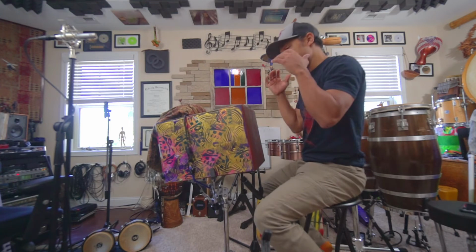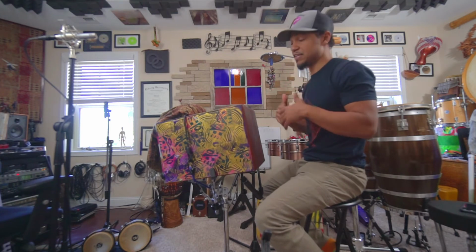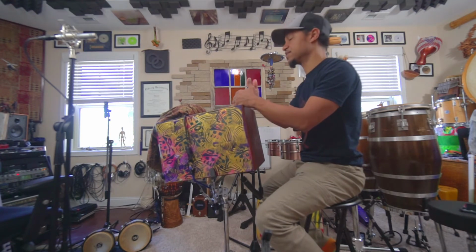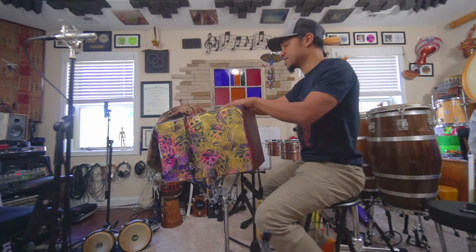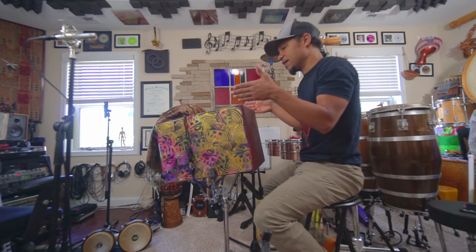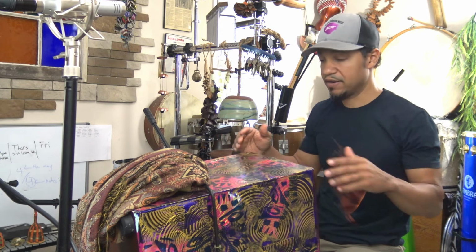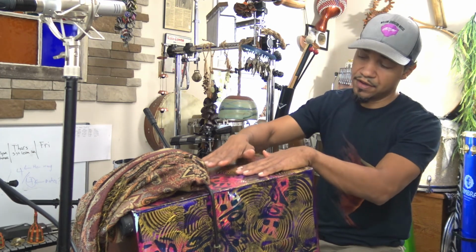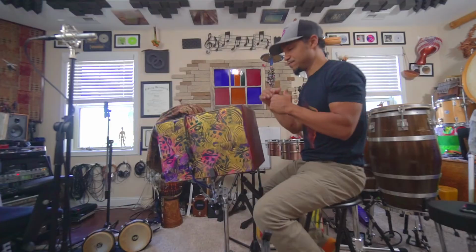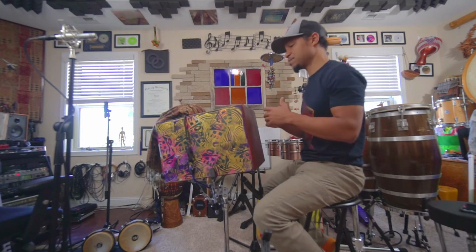Well, if you're not sitting on the cajon, here comes the pros and cons of sitting and playing and not sitting on the drum. If you're sitting on it, you're going to change the sound. If you're not sitting on it, it's going to change the sound of what it sounds like. Basically, that weight on the drum is going to take away from the extra vibrations that it may have, right, on the drum, and so it'll cause the playing face to be more focused when you play it. You're getting that sound just from the actual playing face in the drum.